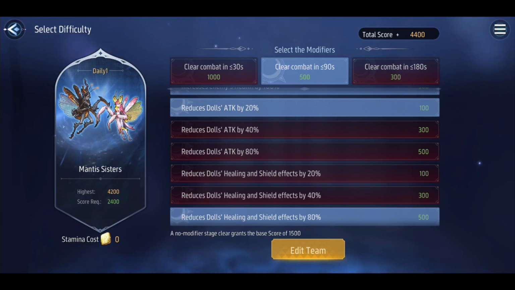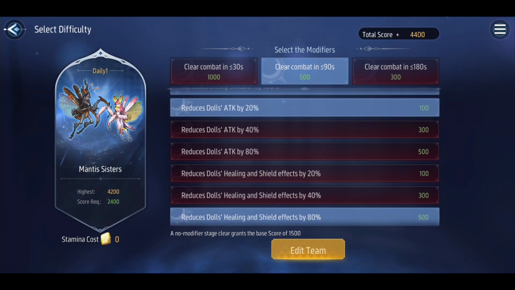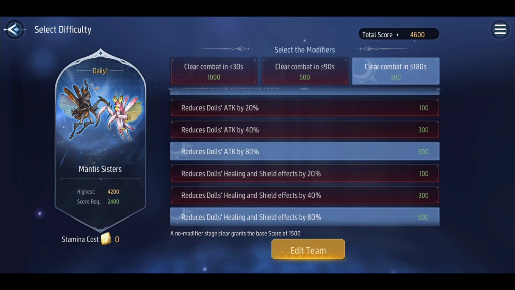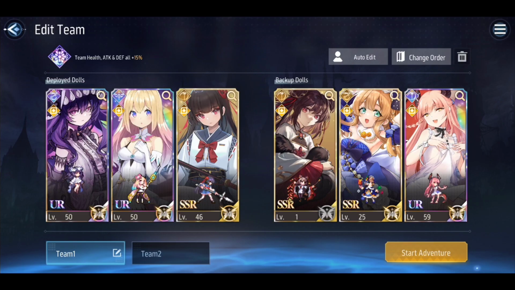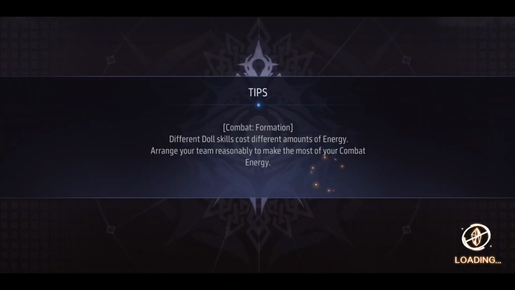So the next thing that you would do is how would you improve this further? Well, the only way for us to improve further is to increase it like this. This is like a second way of trying to get 4.6k. Either max everything 180 or 90 seconds with one not maxed. So in this case, we'll try it like this with the same team comp, of course, and then we'll see where this takes us.